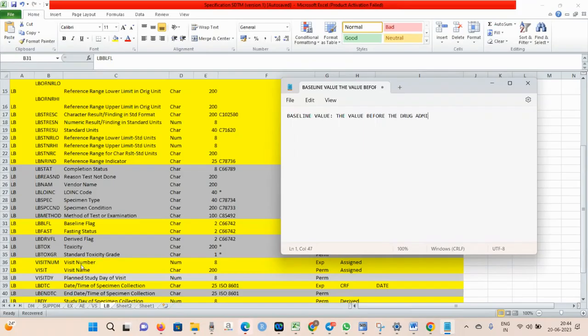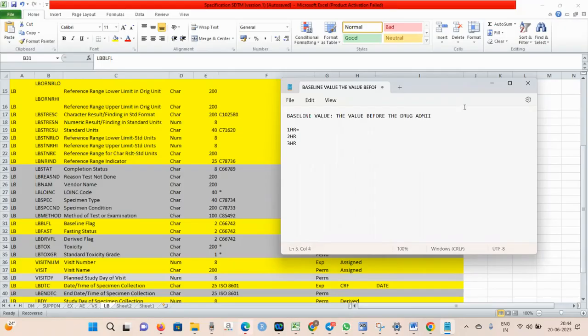For example, if you do the laboratory test before giving the drug, the value closest to the drug administration is the one. Talking by time point: 1 hour, then 2 hour, then 3 hour.